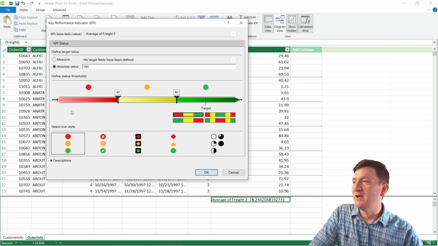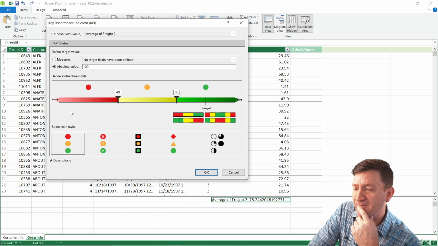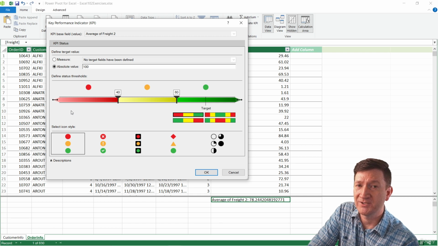Okay? Now, let's say I want the average to be, well, I have to think about this. I want the average to be lower. We want our shipping costs down, right? Because if our shipping costs are down, we pass that on to our customers, right? So first thing I want to do here is I want to flip that. The green represents the good. The yellow represents, you're somewhere in the middle. And the red will represent the bad. But my lower value in this case, because we want that average to be down, should be in the green.